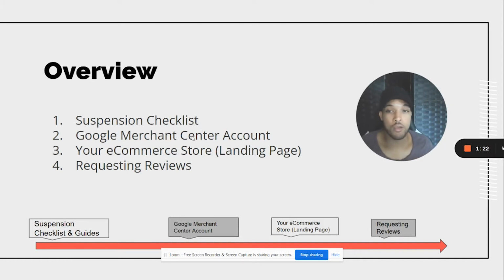Number two, we're going to be going really in depth on the Google Merchant Center account as well as your e-commerce store. A lot of people just overlook this. They're all about the ads, Google Merchant Center, but they forget your store is what Google's crawling. They care about, your customers care about. So this is extremely important. It's like a 50-50 split. If your ads in Google Merchant Center aren't optimized, and your website's not optimized, you're not going to get any sales at all, regardless of how it is.